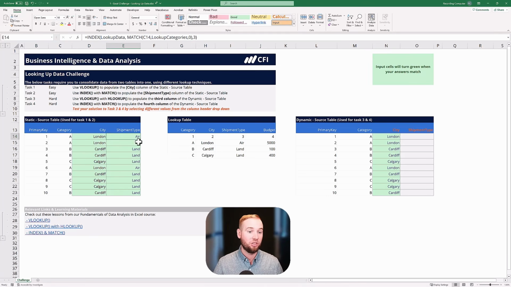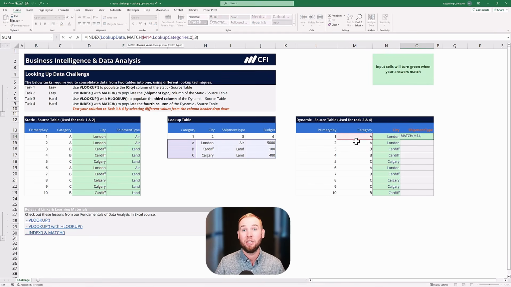So we can actually just click on this cell, copy the formula, and paste it in our new table, because we're still referring to our category column, this time in our dynamic source table, and everything that we reference, because we've named it, copies over nicely. So that's another good advantage of naming certain aspects within our lookup table for our formulas. When we copy them over, we're still referring to the same thing.